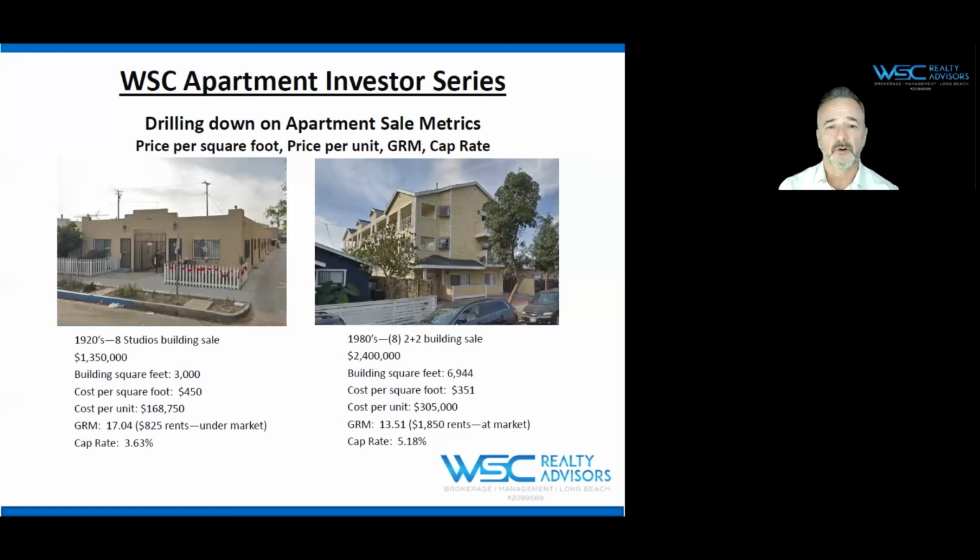Now, there's quite a few nuances in here. So we sort of already covered the income side with the under market rents and the at market rents on the GRM. So let's assume we're putting together a model for the building you want to buy, and we've arrived at a number that we feel is the proper income number. Now we've got to accept what the expenses are. And that's left to a lot of gray area when you read the broker's packages and what you've experienced as a manager like I have, or what you've experienced as an owner over the years.